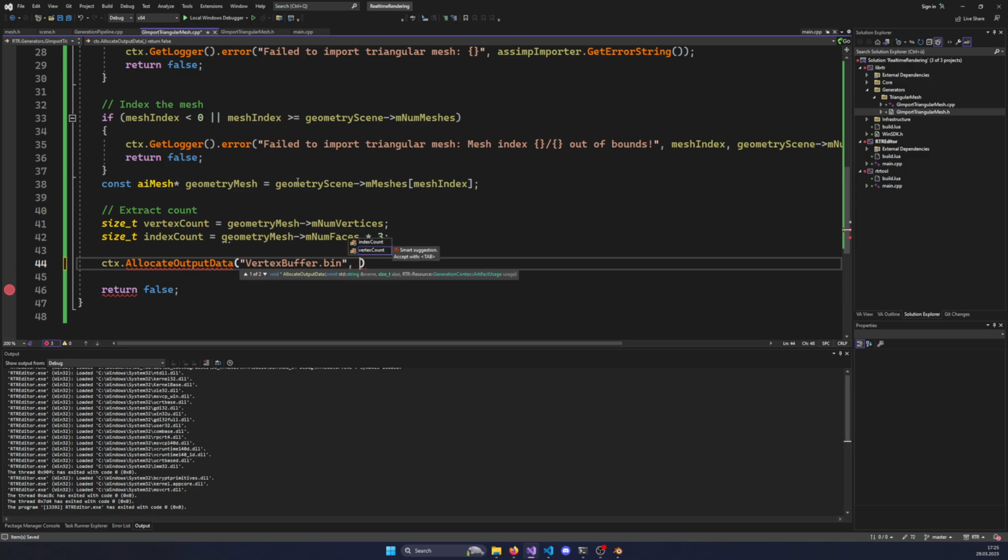The size is going to be the vertex count, and then the usage needs to be defined. We have multiple usages available, and the usages define how it's going to be used. We have pipeline target NC and pipeline target IC. Pipeline target is always going to be the final target of the pipeline. So for example, if we have a generator that uploads data to the GPU and it's the final target of the resource, the end of the target, it's going to be a pipeline target.